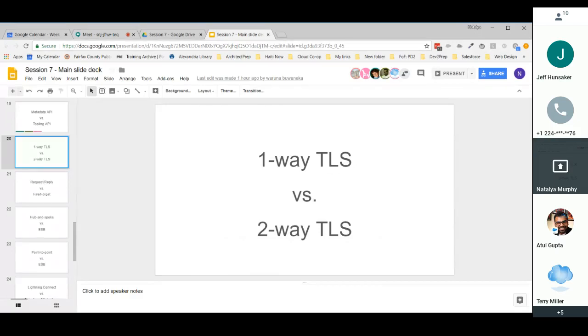All right. Anything else on one-way versus two-way? Just to encapsulate, the one-way that you always get when you do HTTPS is the server says who they are, so you know that you've connected to the right server. The second part says, now that I know I've got the right server, I'm going to make sure the server knows who I am, so that both of us have said, I know who you are based on your certificate, you know who I am. Now we can encrypt the connection between us, with that pipe connected where both of us have the key going back and forth to add additional security. So it's verifying both the server and the client.